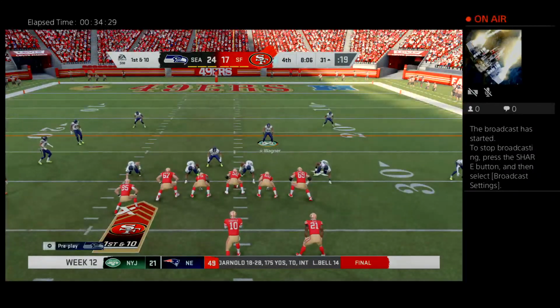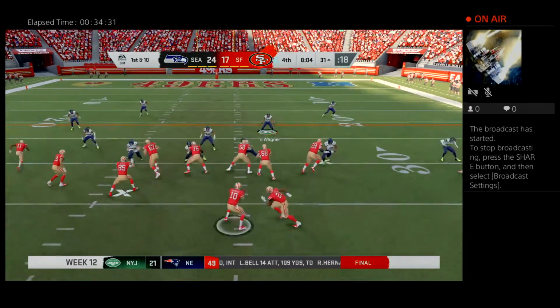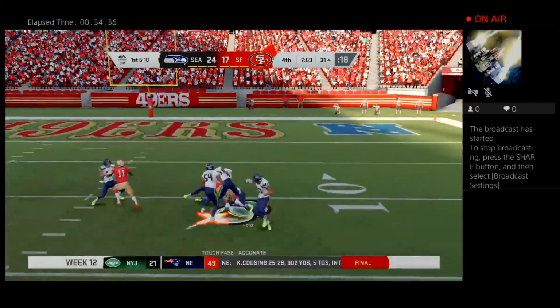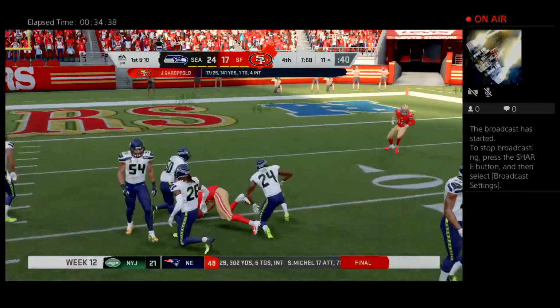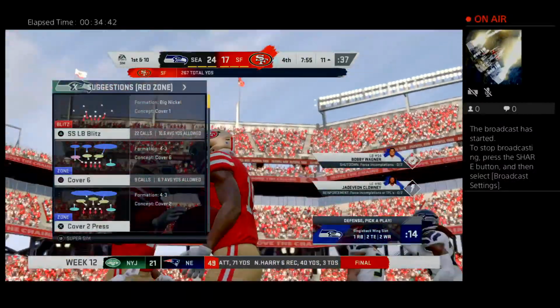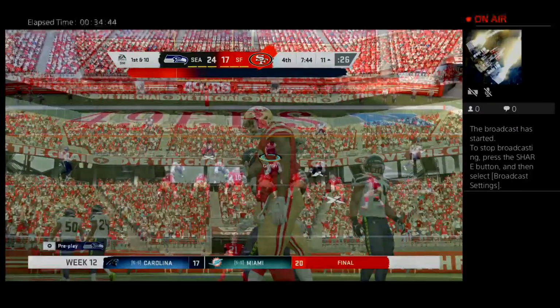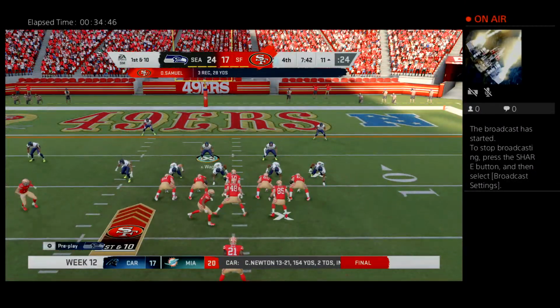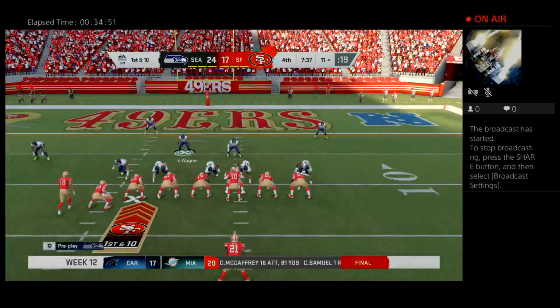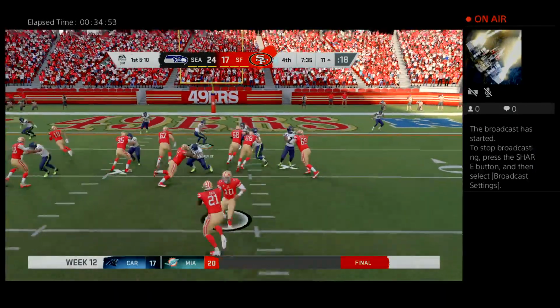Here's 1st and 10. Now a play fake, Garoppolo. Open man is Samuel, complete. And he gets this one inside the 15, just a yard or two shy of the 10. Chewing up big yardage. Another nice gain there. This one goes for 20. Garoppolo, a perfect 8 for 8 to start the second half. Not bad. 1st and 10.